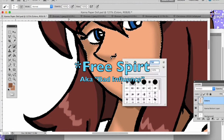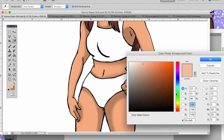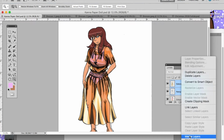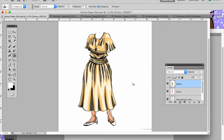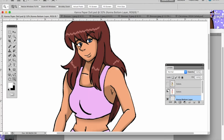But Kana herself wouldn't pick something like this. It's very old-fashioned. It looks like something an adult would wear. But I chose this specifically because this is probably something that her mother would have chosen for herself, and therefore this is the quote-unquote fancy dress that Kana is wearing. So that's why it looks so silly and so 90s, super 90s.